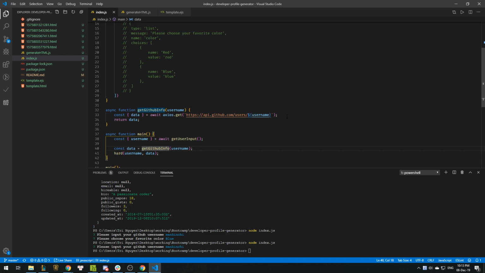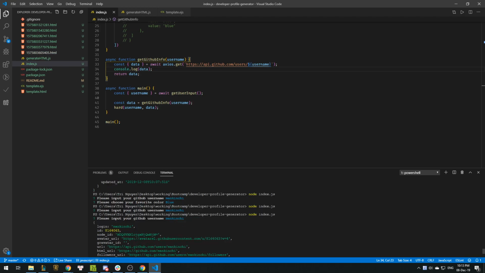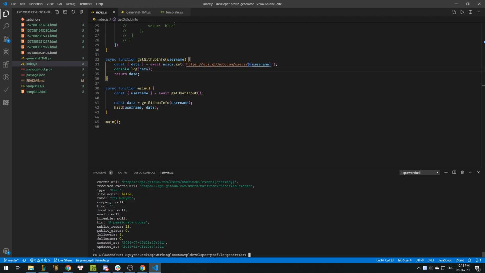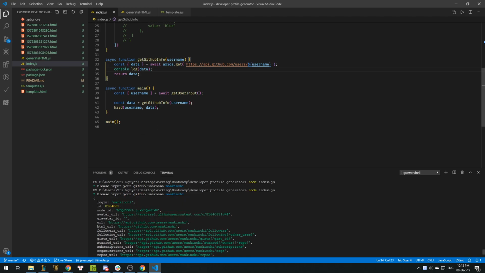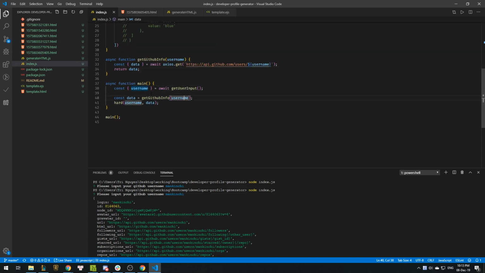I already await this one. But this is the data. Yeah, this is the data. So why is it saying that it is a promise? Weird. Alright, let's split the data out.